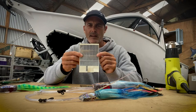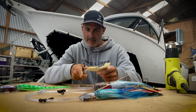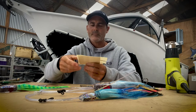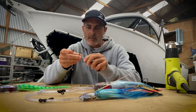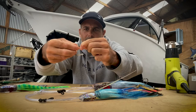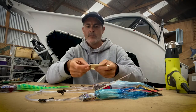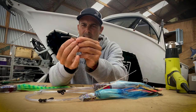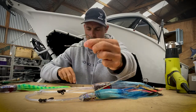You'll see the zinc comes as a rectangle. You can cut it lengthways — that's for one style of hook — and then you can cut it widthways. I use both pieces, so I put half a piece on each hook, and there's a reason for this which I'll show you in a minute. On the first hook, put it just at the start of the bend of the hook and wrap it round like that. The second one — the piece cut widthways — you wrap that one just on the start of the shank, past the bend. So that's your two hooks with the zinc ready to go.